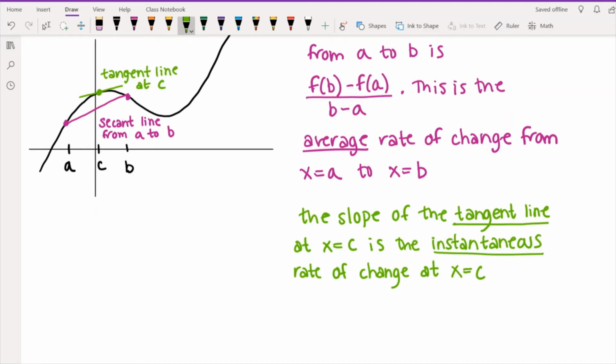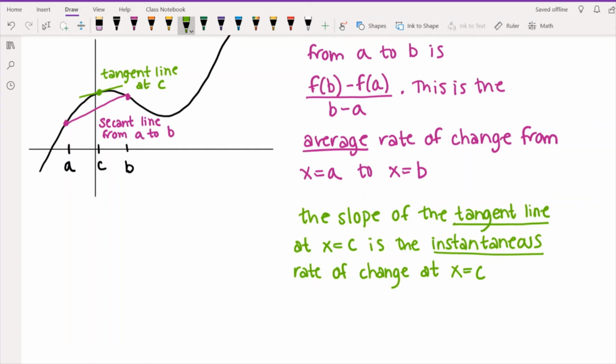So what do I mean by instantaneous rate of change? It's basically going back to what I was saying about this average rate of change business, right? So the average rate of change tells you the general trend. But if you look at what's going on in this function between a and b, it is steeper, then it becomes less steep, and then it actually starts decreasing. And the instantaneous rate of change basically tells you exactly what's going on at that moment.